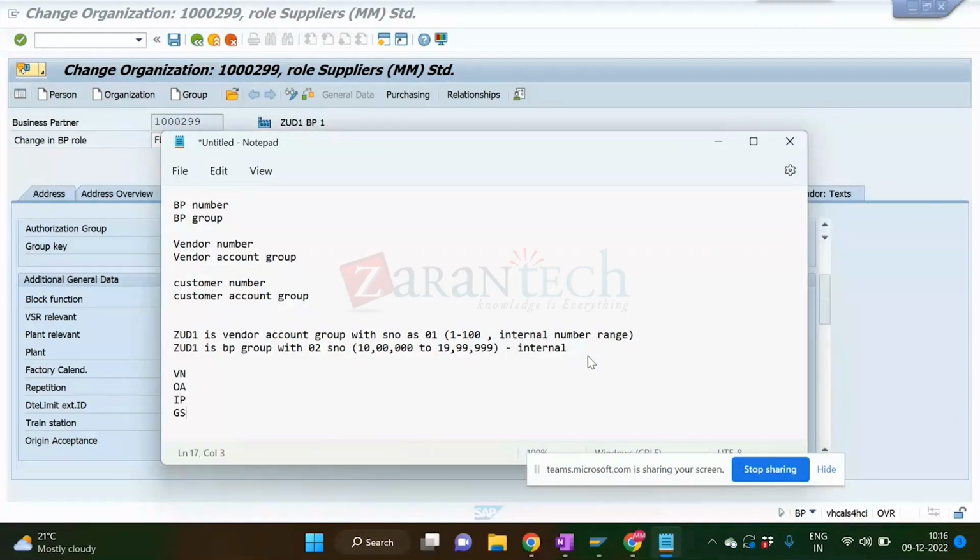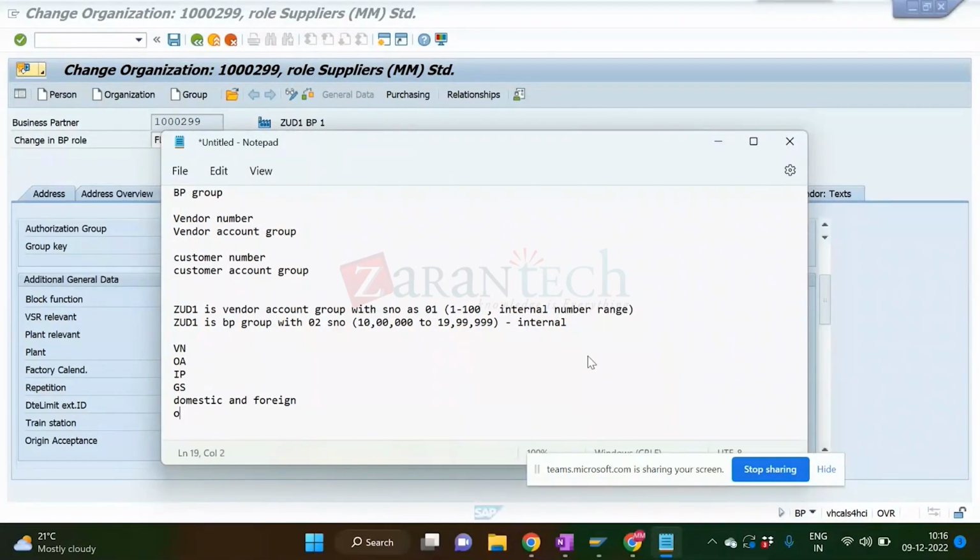One common scenario is where the goods suppliers go into one account group and invoicing parties into another account group. There are other scenarios where sometimes we do domestic and foreign vendors as different account groups. And we'll have a different account group for one-time vendors, CPD, which is standard.